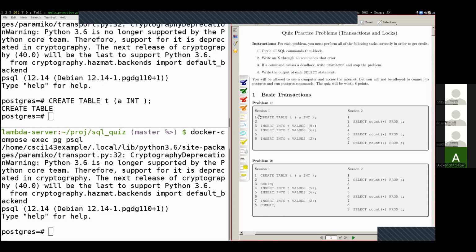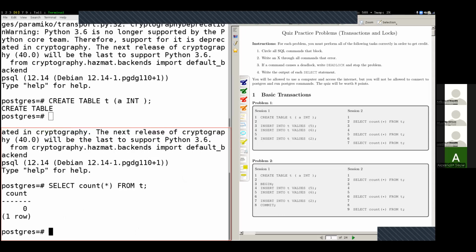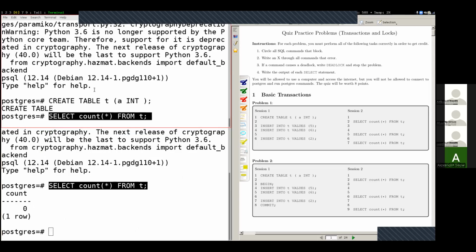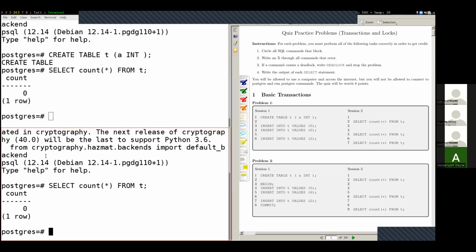And then after that is completed, we will go on to line 2 down here, and this command will run in session 2. Here it says select count(*) from t. We haven't inserted anything into t yet, so we should expect that it gives us nothing as an output, no matter which of these two sessions we run it from. So I'll just add that up here, and we get nothing as output in either location.